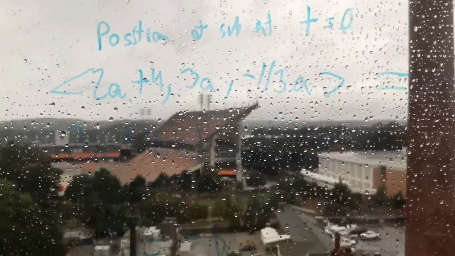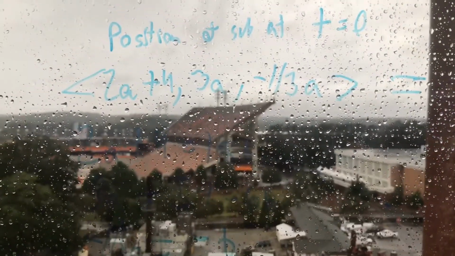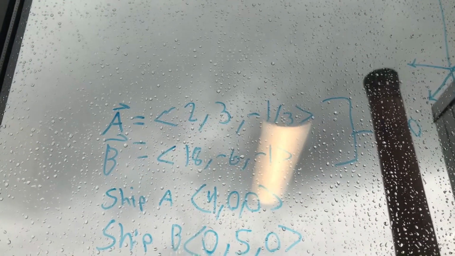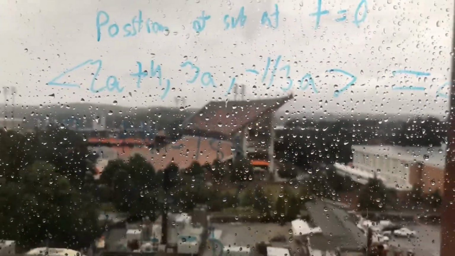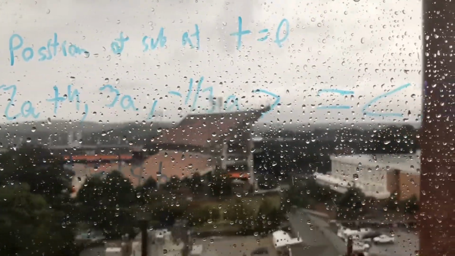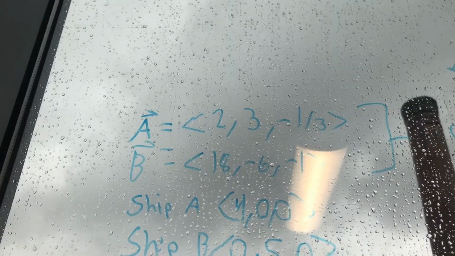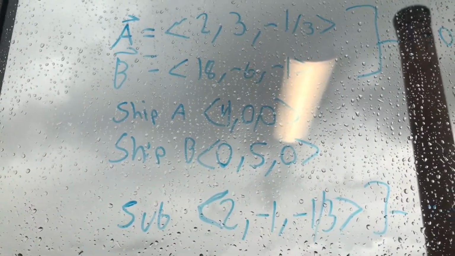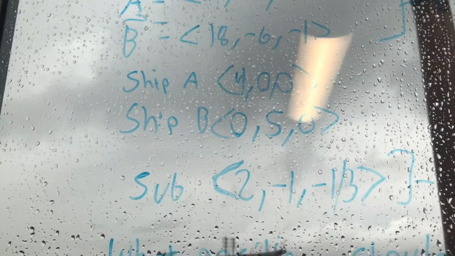So I can set up an equation over here where I say 2a, and I'm letting a be the scalar for the a vector, and I'm going to allow b to be the scalar for the b vector. So I can say 2a plus 4, comma 3a, comma negative 1/3 a is equal to 18b, comma 5b minus 6b, comma negative 1b. And where I'm getting these numbers from is the 2a is that vector that needs the scalar, and then the 4 that I'm adding is the position, and I know that I don't need a scalar on that because it's a set quantity with a definite magnitude.